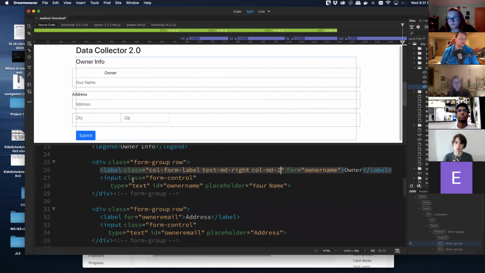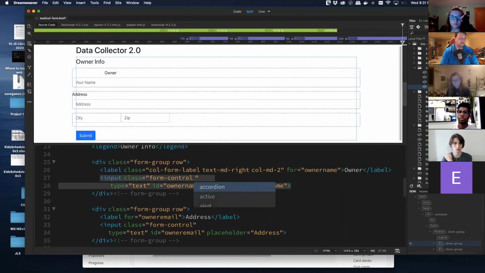And then to the input, we have to add a div.